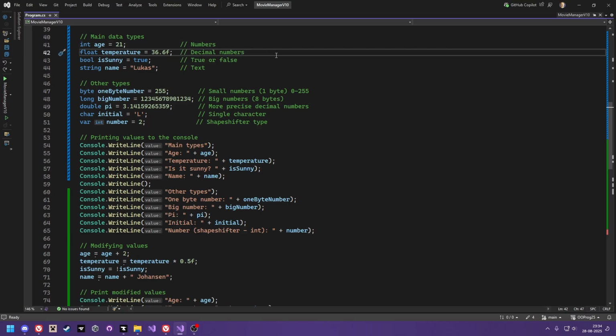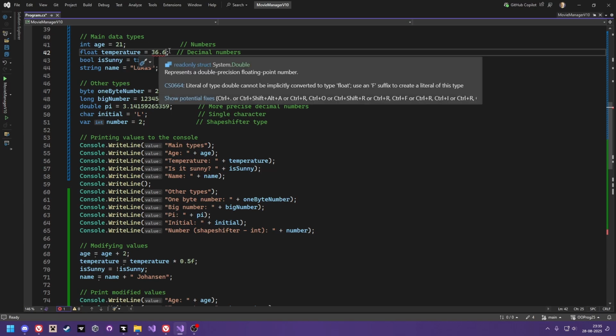Then there's floats, and floats are similar to integers. They can, however, have decimals. So we have 36.6 here, and F here is not for Fahrenheit, even though it's a temperature. It's actually for float, because that's necessary when defining floats.